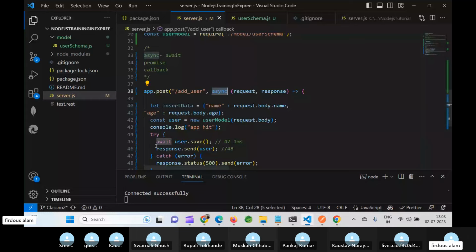We are not telling JavaScript to wait until we save this thing. Since in our application we might need this data after saving, we might need this ID to do some other thing, like a user posting anything. So the post ID we need to save in a user so that we can join those things and say, hey, this user has posted this much. This kind of situation arises where we have to do multiple saves or multiple steps, and once one step is completed, only then the next step should execute.